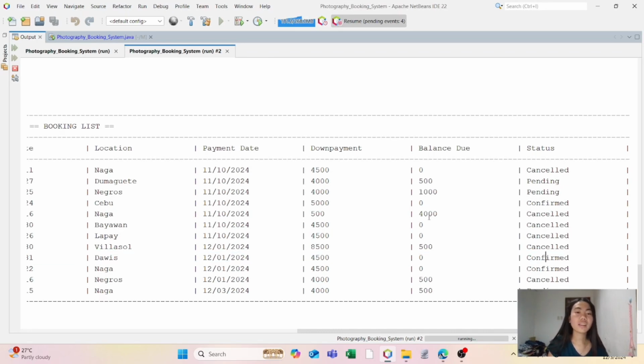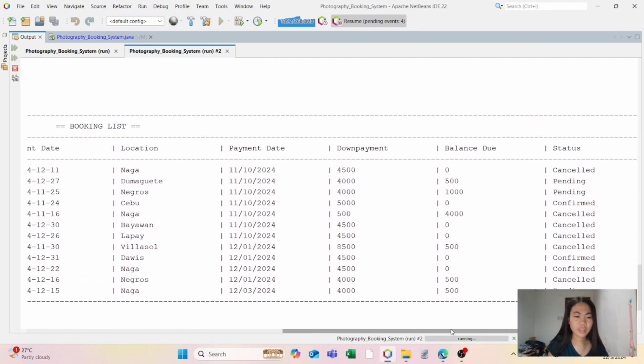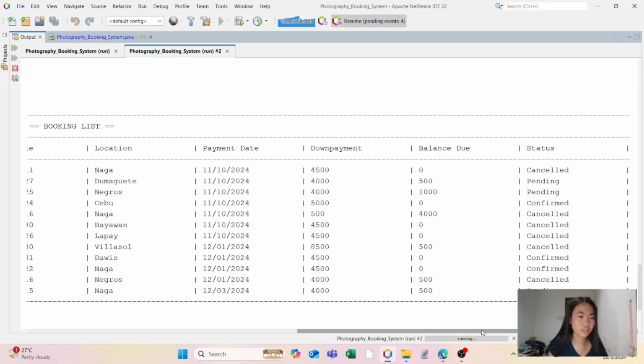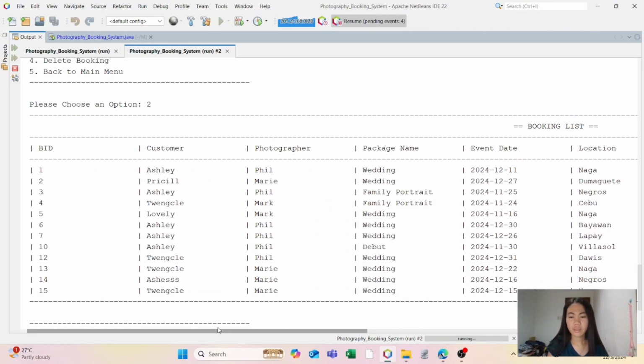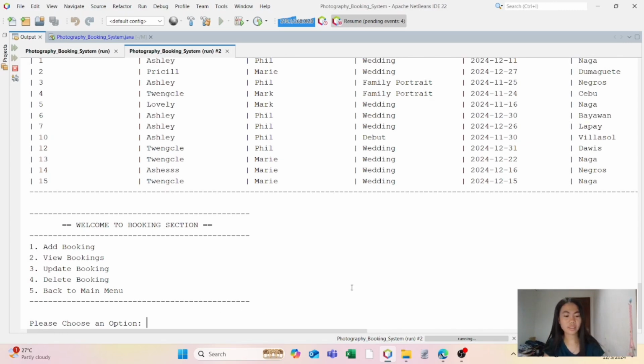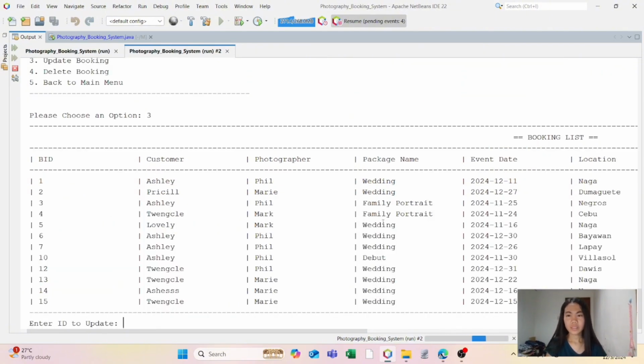But if there is a balance due, it is pending. And if you want to cancel a booking, you can go to the update option. So, let's proceed to the next step. Let's choose update. This is the booking list. Enter ID to update. Let's choose 15.